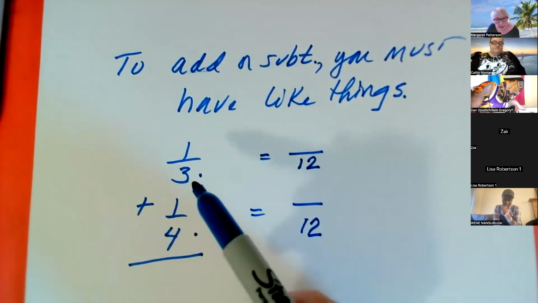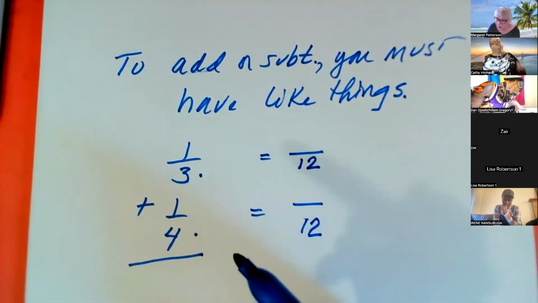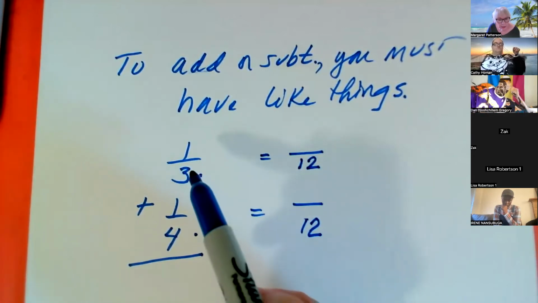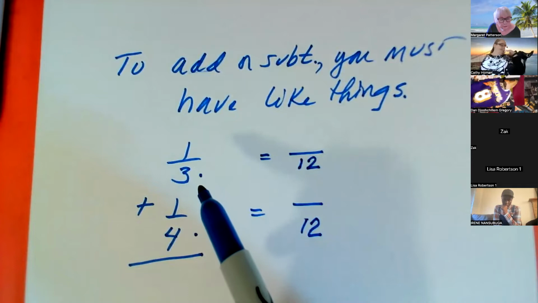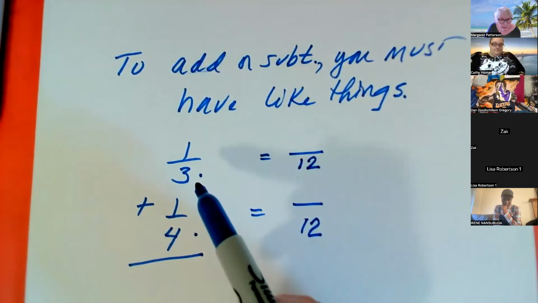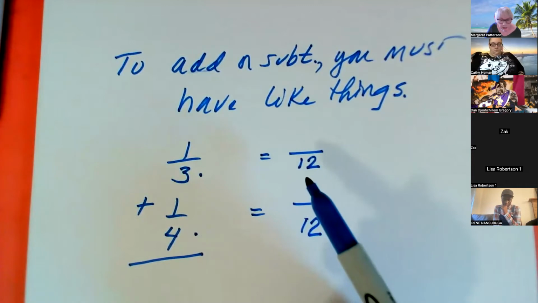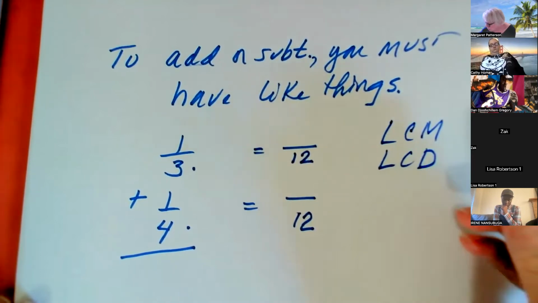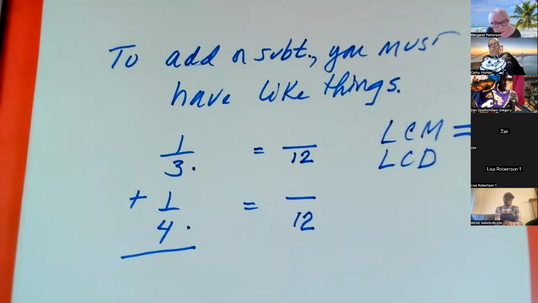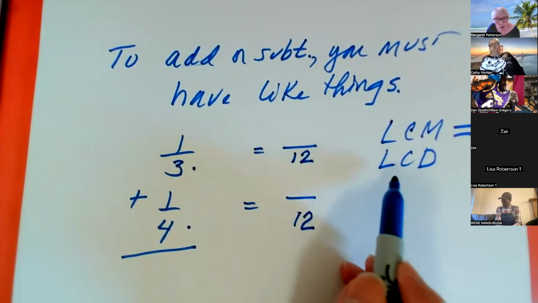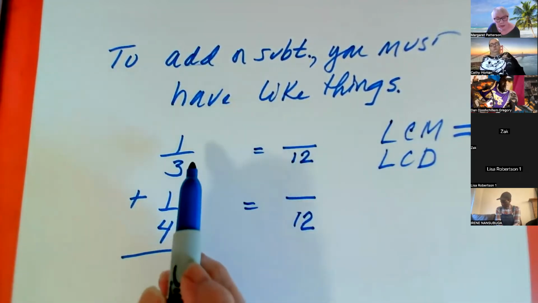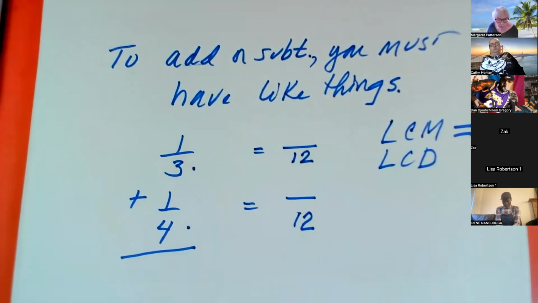Now, in this particular case, it was done by multiplying the two, but that doesn't always work. But it does work in this case. And so literally, in the first section of chapter 3, they want you to find the lowest common multiple or least common denominator. The two numerically are the same. The lowest common denominator is 12. The least common multiple of 3 and 4 would also be 12.